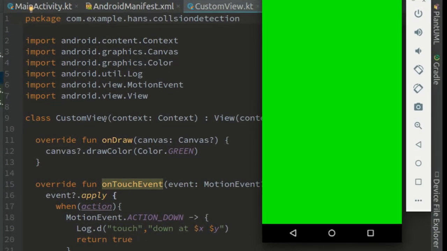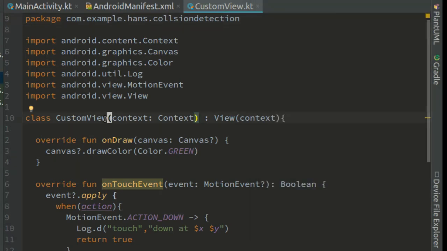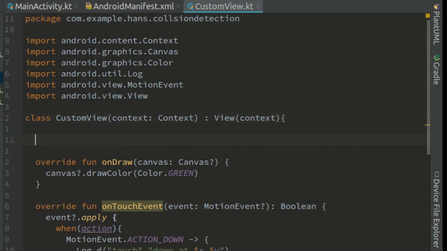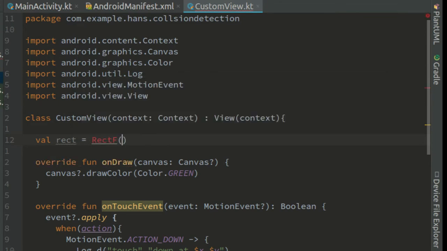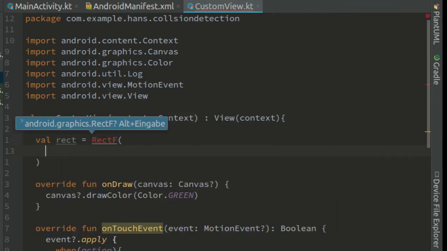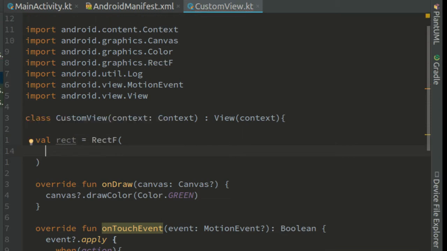Let's start by creating an instance of RectF, which is a class for rectangles with floating point coordinates. Import it by hitting Alt-Enter. The first argument of the constructor is the x-coordinate of the left edge.